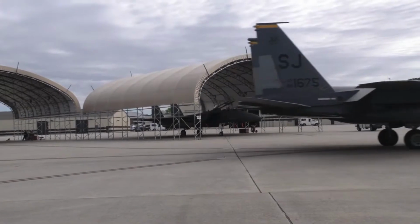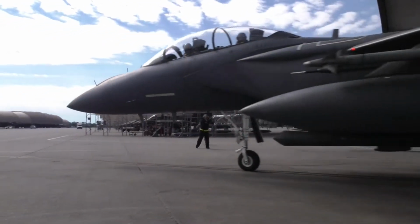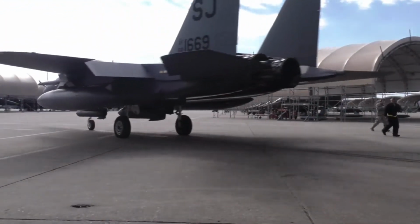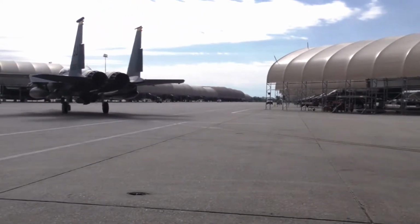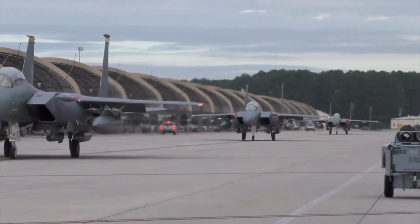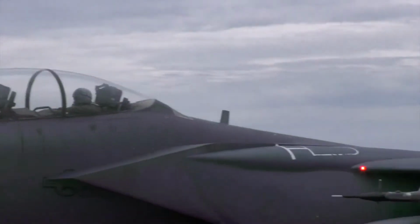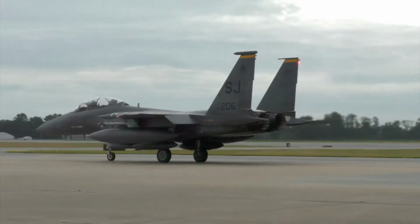The F-15 was also designed with long range in mind. Carrying 3 600-pound fuel tanks, the F-15 had a range of 3,000 miles, making it possible to fly from the continental United States to Europe without stopping or refueling. This would make it possible to quickly reinforce NATO air defenses in case of a crisis in Europe, and later would permit the Air Force to quickly dispatch F-15s to Saudi Arabia during Operation Desert Storm.